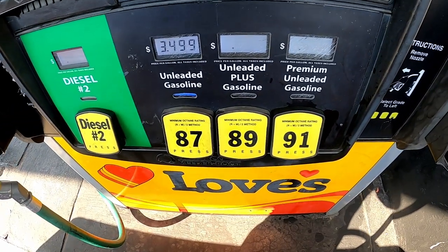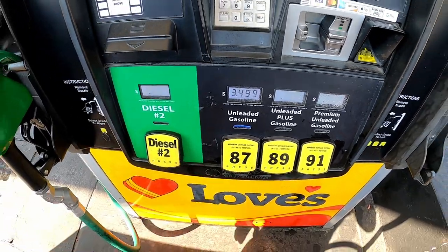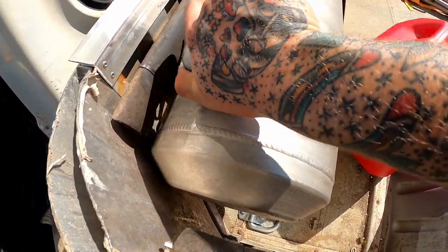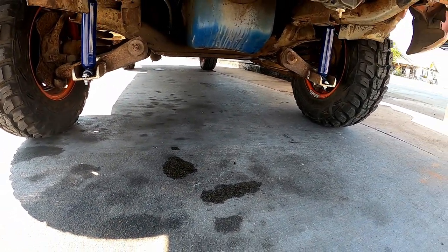Usually we get that old get her done 91, but right now we're gonna use some cheap 87. Looking underneath here, I don't see no leaks or nothing, which is good. First mission successful. Let's go see what the old boys are up to.